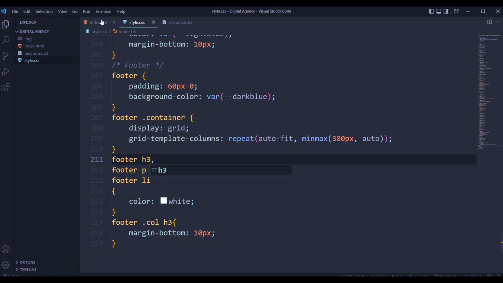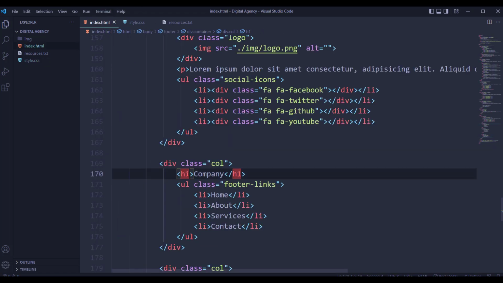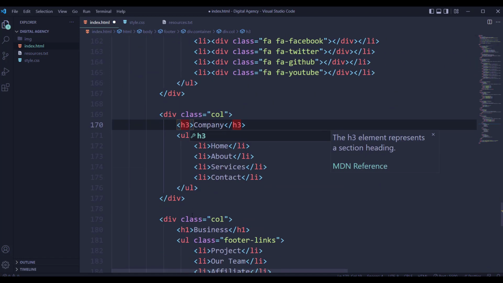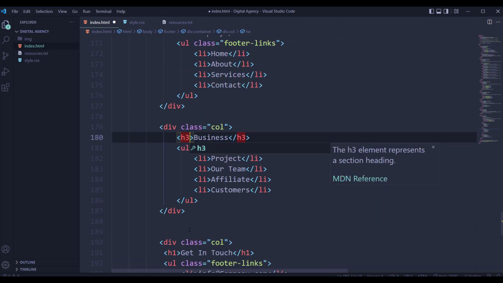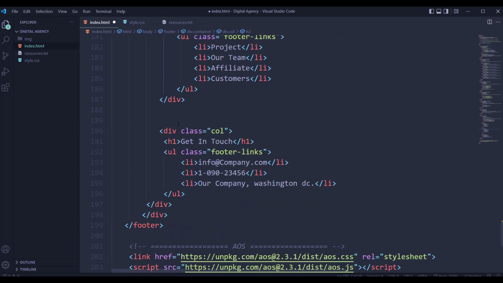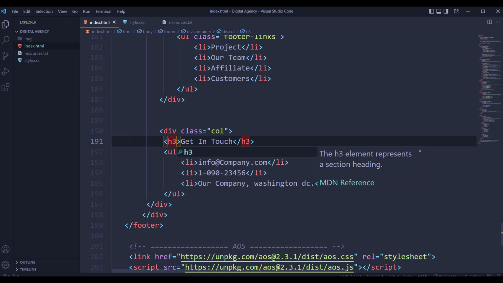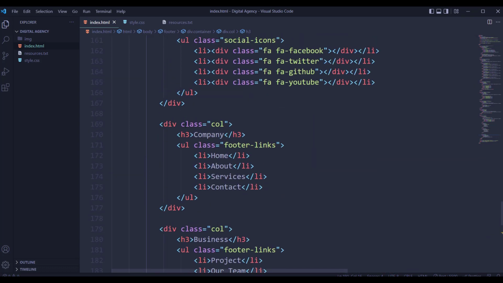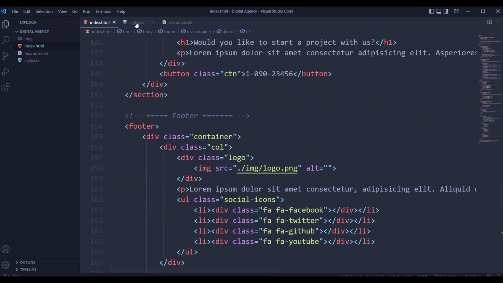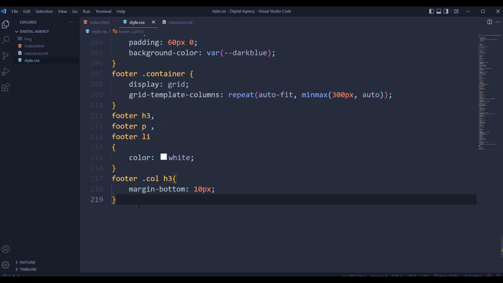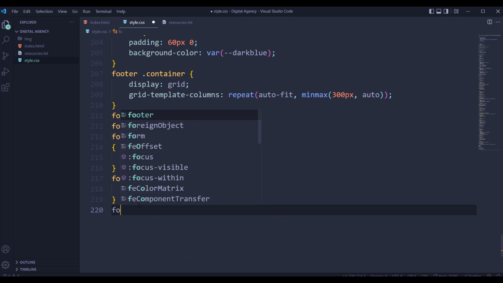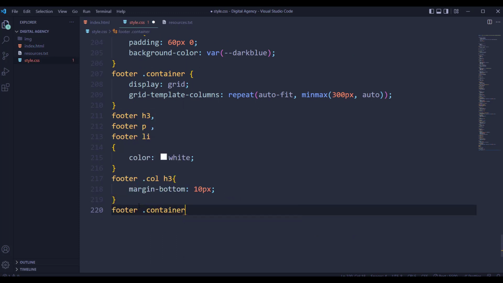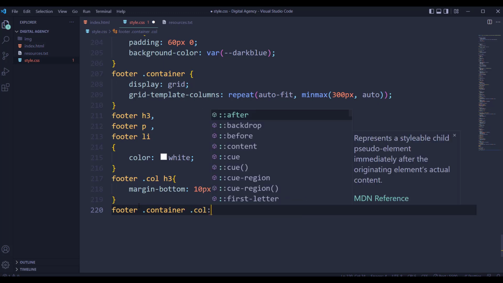I don't like the font size of h1, so I will make this h3, and here h3, and this will be nice. Awesome. Now let's target this column 1. We can do that by using inside footer, inside container, inside column, nth child.